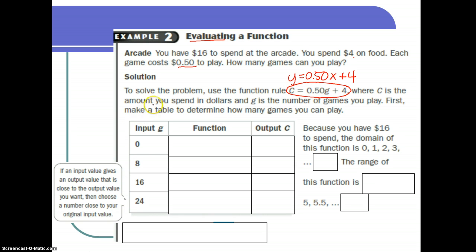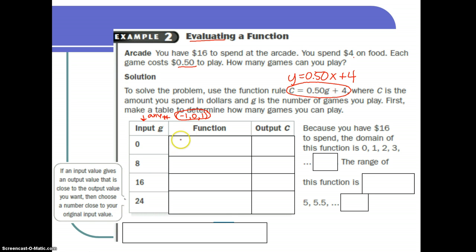First of all, we're going to put in inputs. Now, these inputs can be any number. So on your practice, it might say to list 4 numbers for your input. You can put any number. Usually the numbers I would use though, and this is for everybody, is at least -1, 0, and +1. So you have a negative, a 0, and a +1. Most of the time use this when it's asking you to evaluate a function.